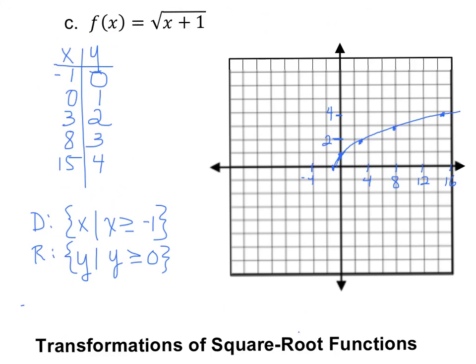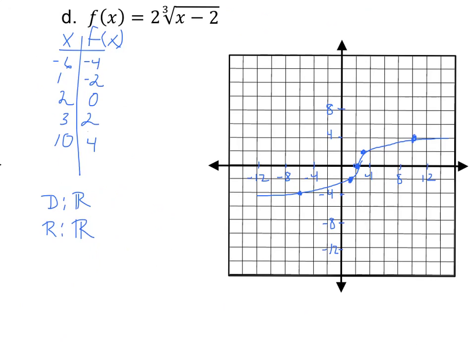Now if you'll move on, and we'll check D next. So if we look at D, where f of x equals 2 times the cube root of x minus 2, we know that we've got the x minus 2, which is going to shift 2 units to the right, and then we also have the stretch. So, we have some idea what it's going to look like just based on the transformations that we're used to doing. If we plot some points here, and once again I picked ones that would make the numbers work nice.